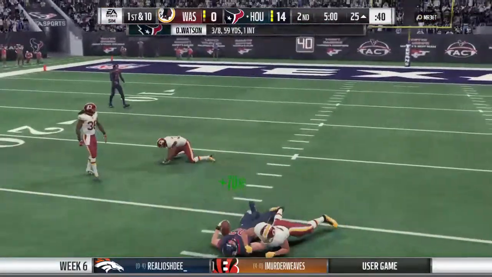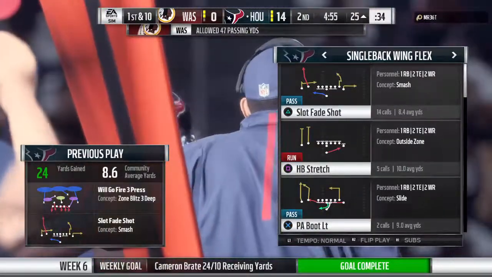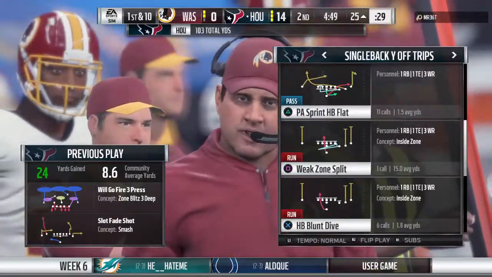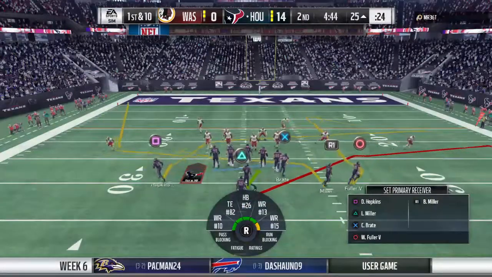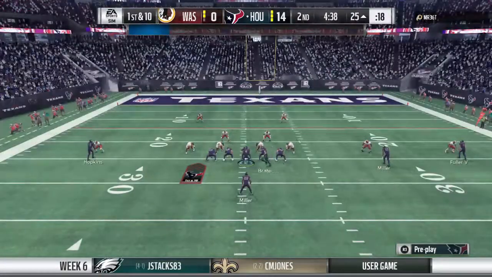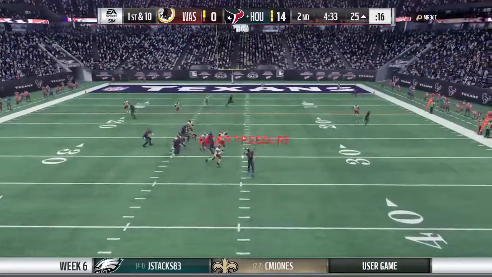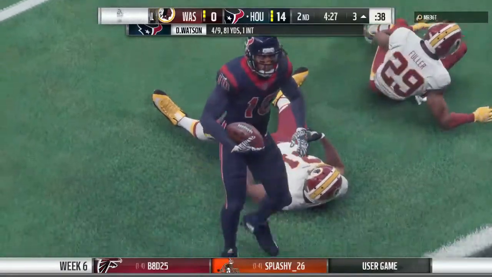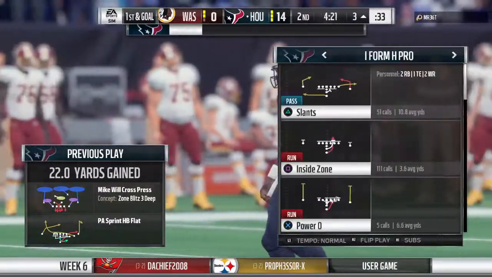And this one caught by Cameron Brate. And they're able to get this one down to the 25. That one goes for 24 yards. Now it's Watson, a bootleg. Escaping the pressure right. His throw caught right around the 6. And they do get him down, but he's inside the 5 all the way to the 3. A good pickup there at 22.